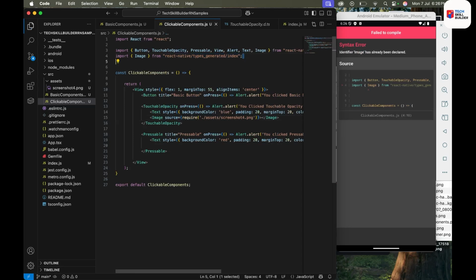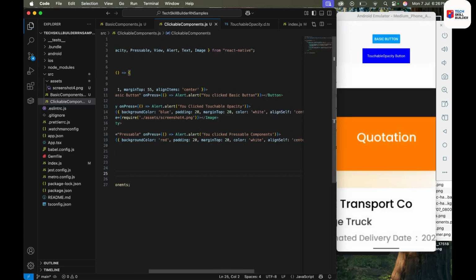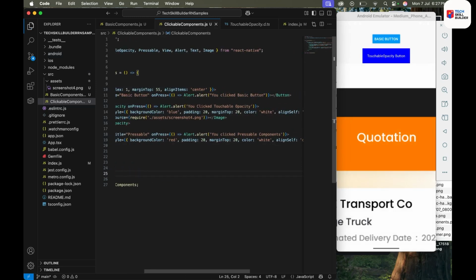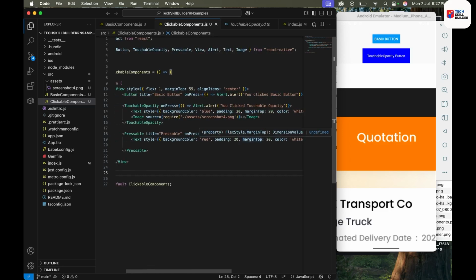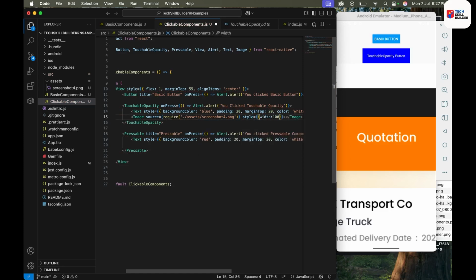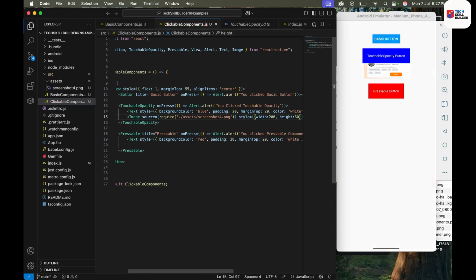We'll remove this. We have to import from React Native. If we do not specify any size, then it will take the default size of that image. As we are making that image clickable, we need to add style as well. Width, make it 200, and height maybe 60 pixels.